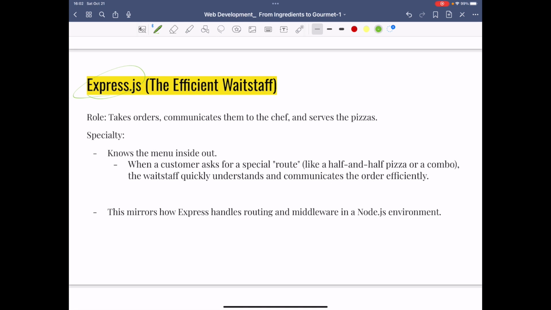The specialty of Express.js, or the wait staff, is that it knows the menu inside out, so it's very familiar with the menu. So when a customer asks for a special order, like a half-and-half pizza or combo, the wait staff can quickly understand and communicate the order efficiently. That is why we need Express.js with Node to play together and handle requests more efficiently.